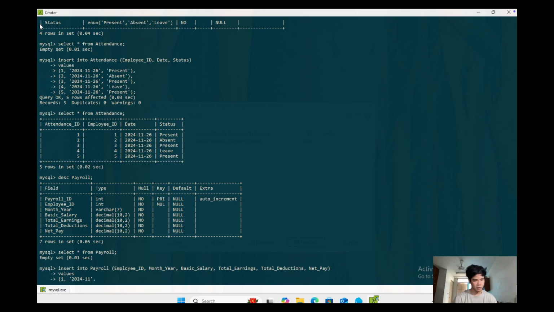We don't need apostrophe. 5,000 is the basic salary, and then we have 52,000 as the total earnings, with 200 as the total deductions, and 5,000 is the net pay. Okay, so that's one example.